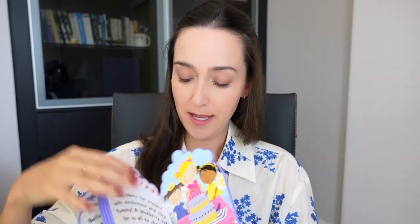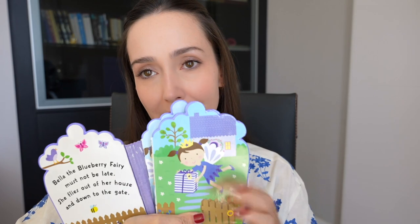So this was a book I read a lot to both my children. With Dominic, we started when he was about one and a half and read it a lot until he was about three and a half — for about two years. And it was the same with Naomi. Mimi still likes this one — she's six and she still likes it because it's cute. If you look at it, the writing is very simple — it's in bold, it's big letters, which is important. It says: 'Bella the blueberry fairy must not be late. She flies out of a house and down to the gate.' So you've got the rhyme as well — late, gate. This helps you with your reading and helps you find your flow. There are lots of pictures and lots of colour.